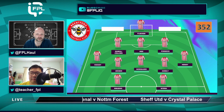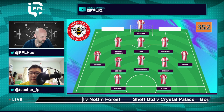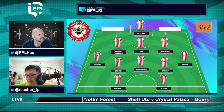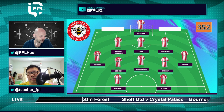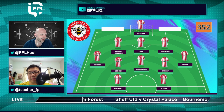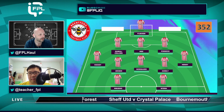So when we talk about some other teams, like we've talked about Bournemouth before, and yeah, they're not great options, but at least they're fairly priced. I just feel that he's 0.5 million too expensive for the team that he's in. He's not going to get you the clean sheets that I think 5 million defenders should offer you. I don't think he's going to be scoring the goals or getting... He's not a mega attack. He's just a set piece attacking defender.